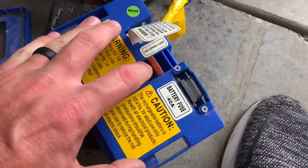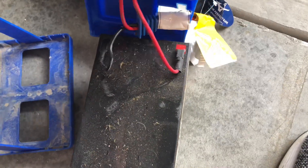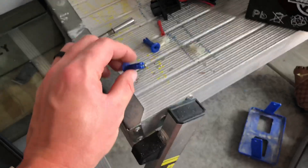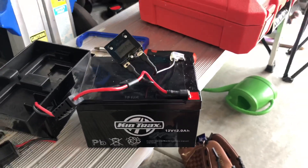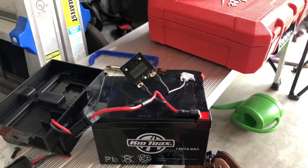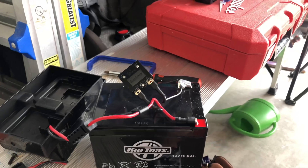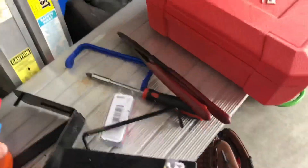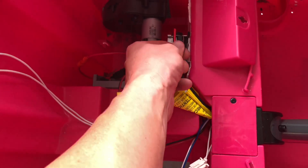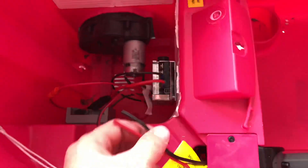This one had the fuse on top, which was super handy. Whenever you open the cover, you can actually verify the positive and negative leads. Just verifying what is what before you start cutting and giving power to the motors. This is the plug out of the car — I don't want that to touch anything because it's actually plugged into the battery. I cut the plug off the car and it looks like I'll have just enough length to get it where I need it on the controller.